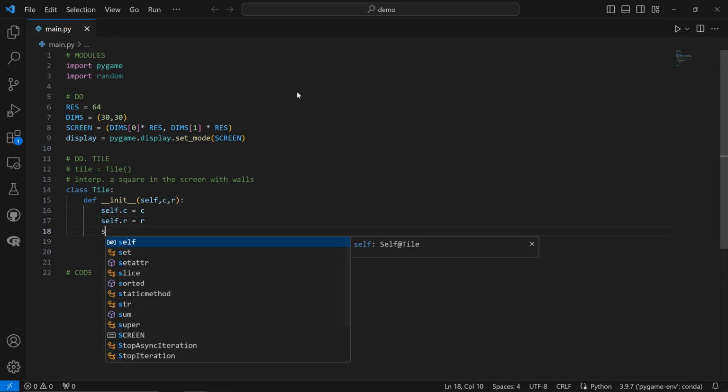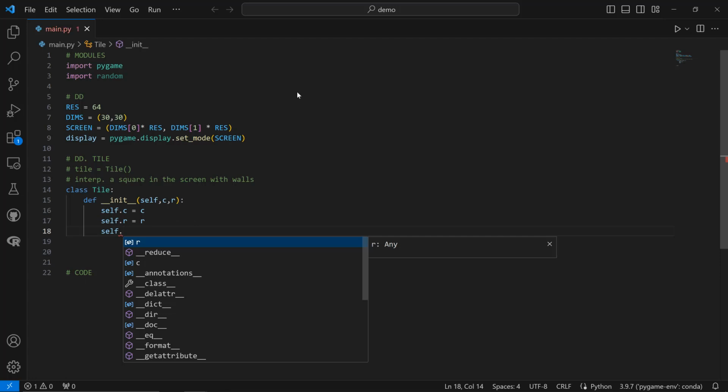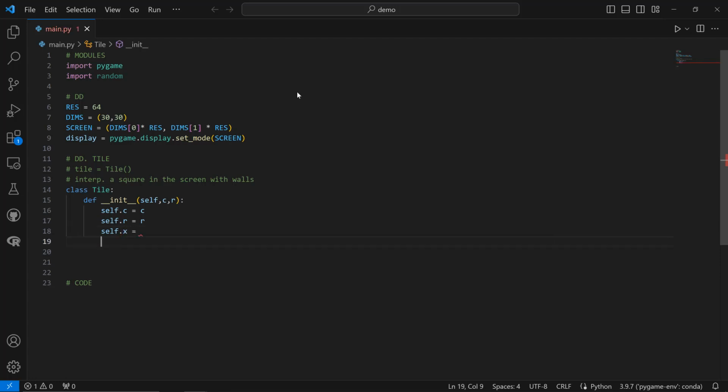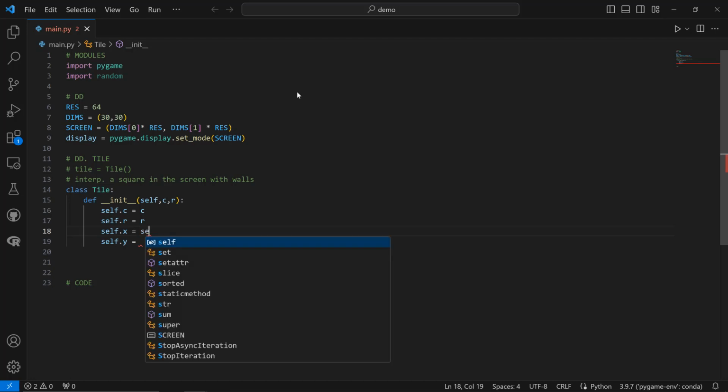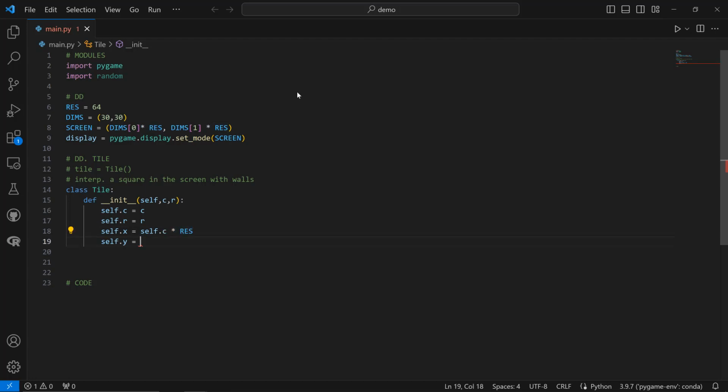Self.r equals R. And then let's think about the position in X and the position in Y. The position in X is calculated in a similar way as we calculated the width and the height of the screen. We take the value of the current position in C and multiply it by the resolution. By doing the same for the rows, we calculate the position in Y of the tile.